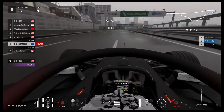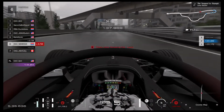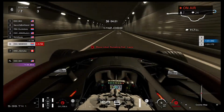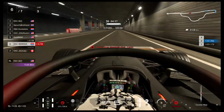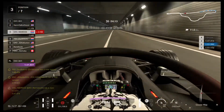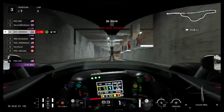He is currently 4 seconds ahead, almost 5 seconds ahead of his previous time. So it's not going to be enough for pole position, but it's still going to be a mighty competitive time here on those intermediates. He's about to come across the line now, and he's going to be up to P3. He'll be up on the second row, and he is the fastest of the Inters.